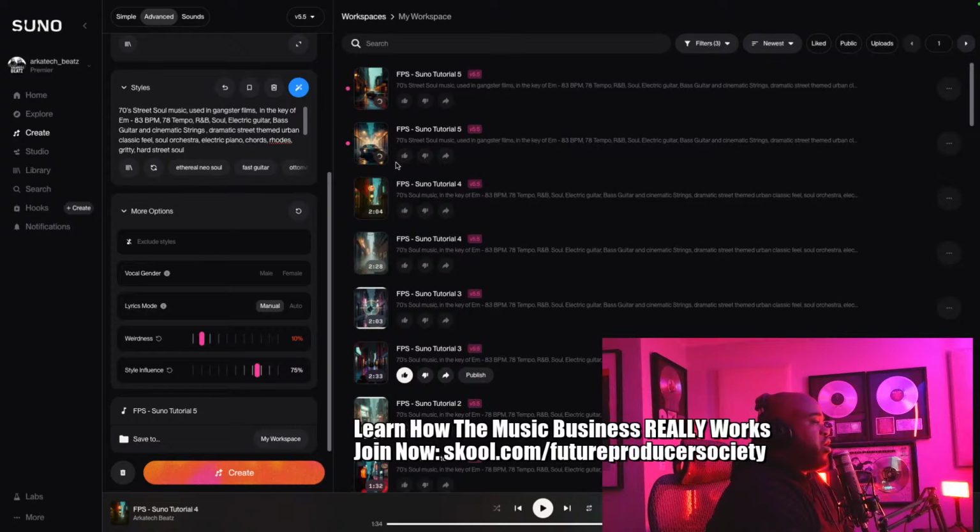Now, granted, I may have to pull some of these things out. I may need to pull out the piano and the chords because that tends to soften the music. And then you can also tell it to not include certain styles. For example, you can exclude a style like easy listening. Get that out of here.